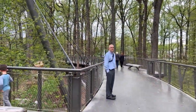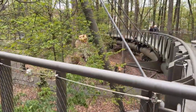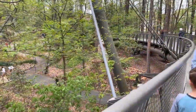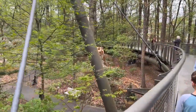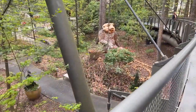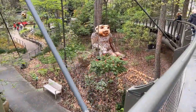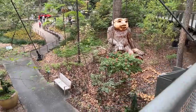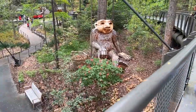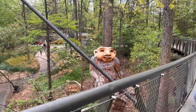Over on this side, you can see Glenn there. There's a wasp. And Dean's saying there's a wasp nest or something. You can see another troll coming up. And we'll, of course, get a closer look at it. This is just what we're seeing from the bridge. It looks like he might have a lot of stones. I keep saying he. The two that we've actually come up to so far have been she's. This is number 3. But Dean's noticing that this one has orange teeth and has a bucket full of stones. So let's make our way down there and see what it's all about.